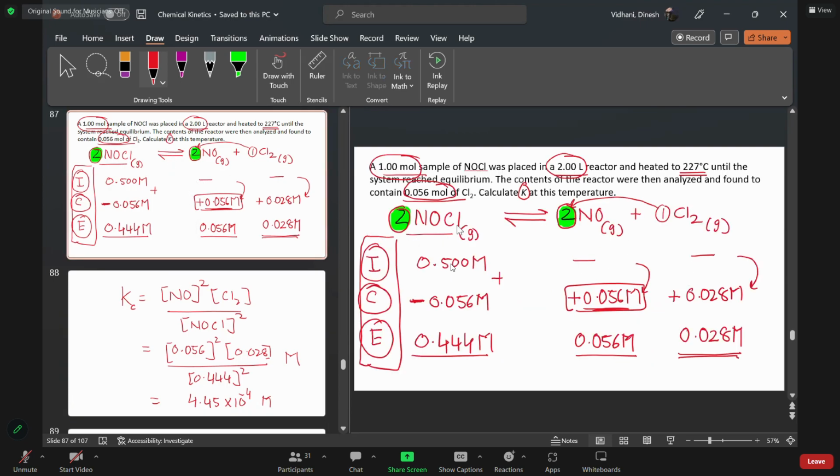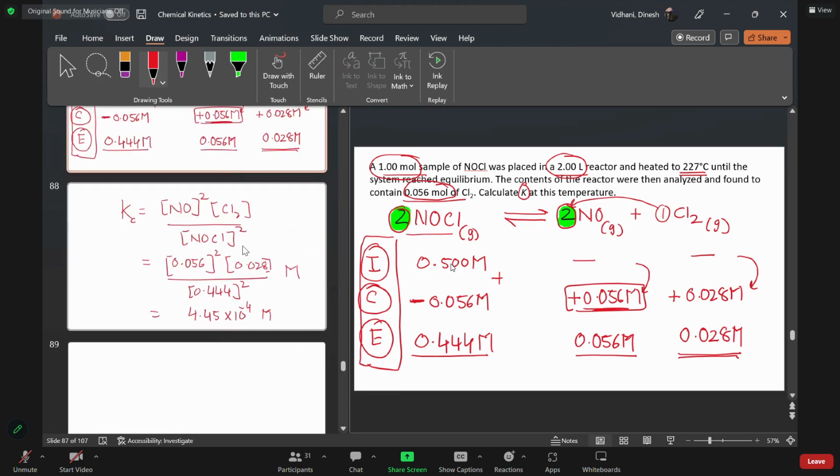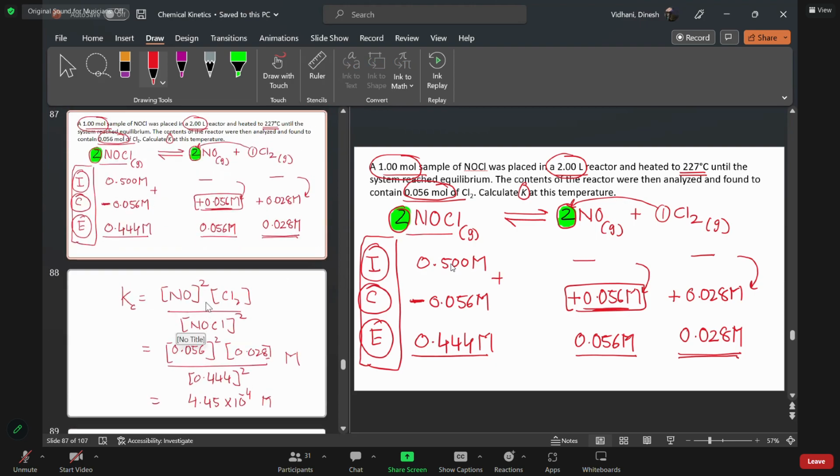This also tells you about the stability of your reactants and products. It tells you that reactants do not want to go to the product side. They want to stay as reactants. Conceptually, what does it mean? It means that the bonds in your reactants are way more stable than the bonds in your products. That's why your reactants do not want to go to the product side, right? There is no incentive for the reaction to go to the product side, right? So this K value is not simply a value, it gives you information about the stability of your reactants and products. Okay, now can you convert this into Kp? You know the formula. Can you find me the Kp value for this?